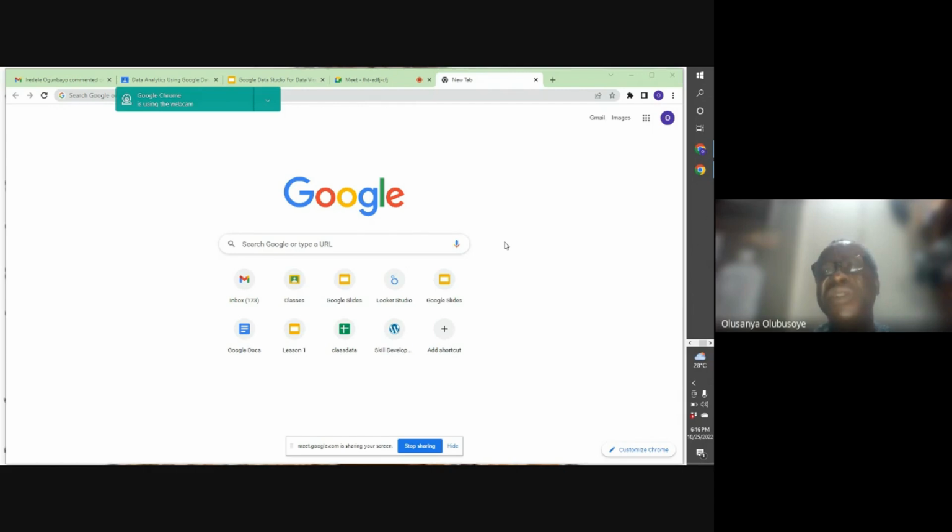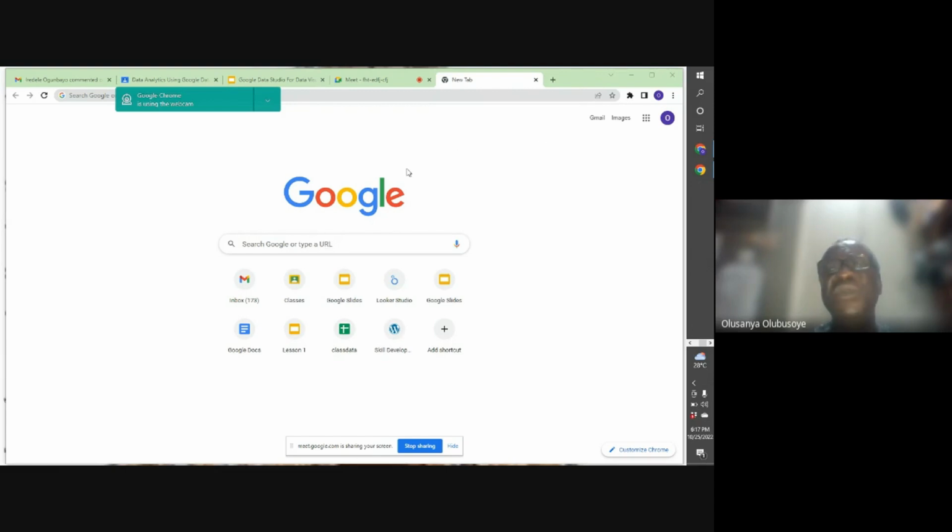You are also not installing it, so it's not consuming space. You don't buy a license. It's free. And you can always access your data from there. You can also keep your work there, and you can do a lot of things there. But you will see as we go.